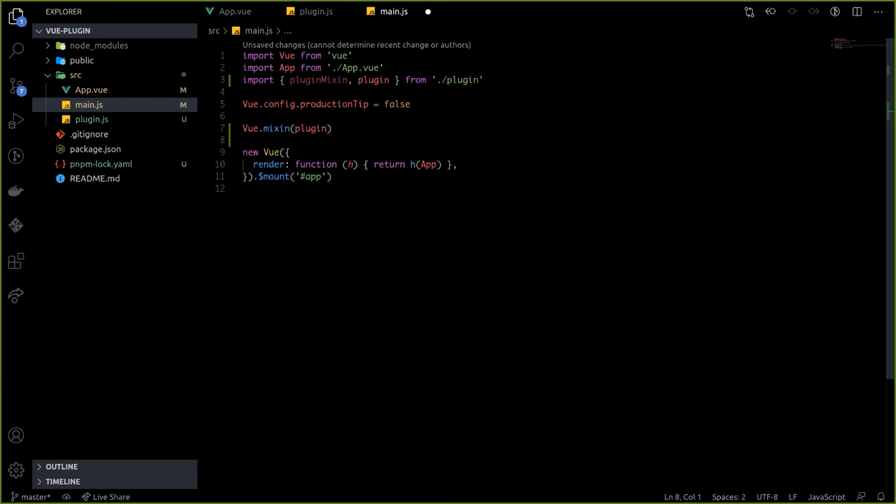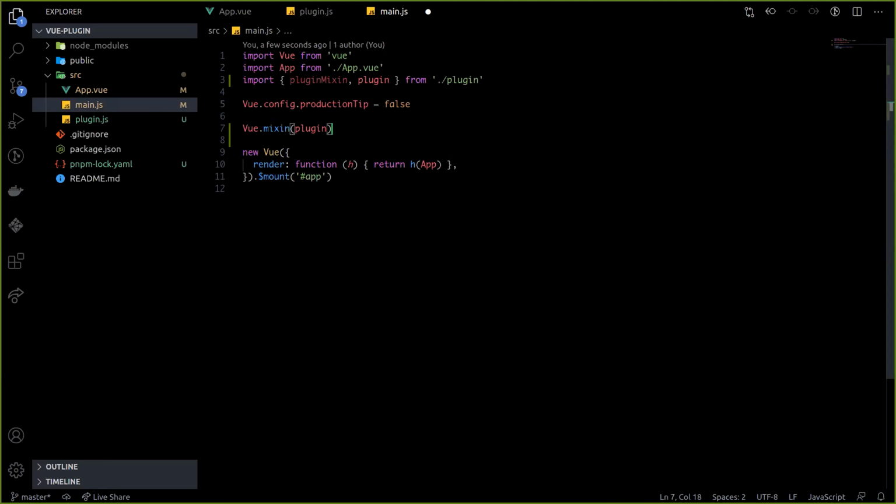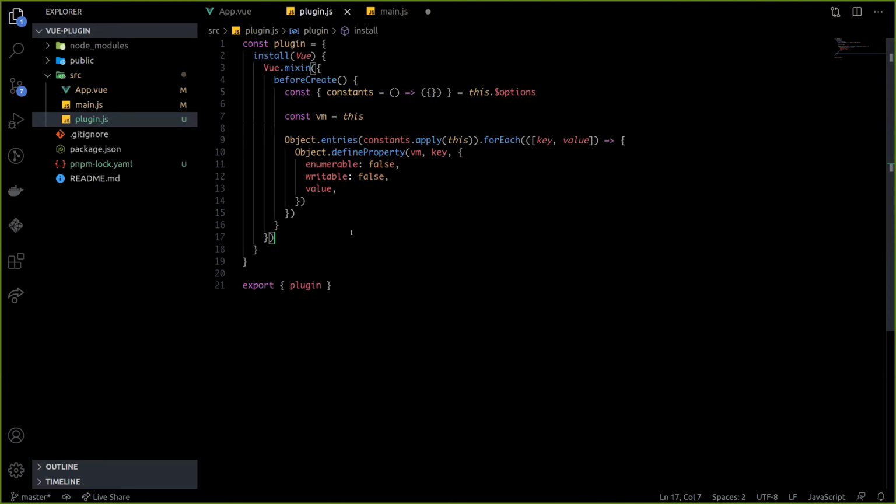Plugins in most cases are used if you want to package your custom logic into an npm package. But in most cases, if you're doing this kind of small thing, you could use it as a standalone mixin.